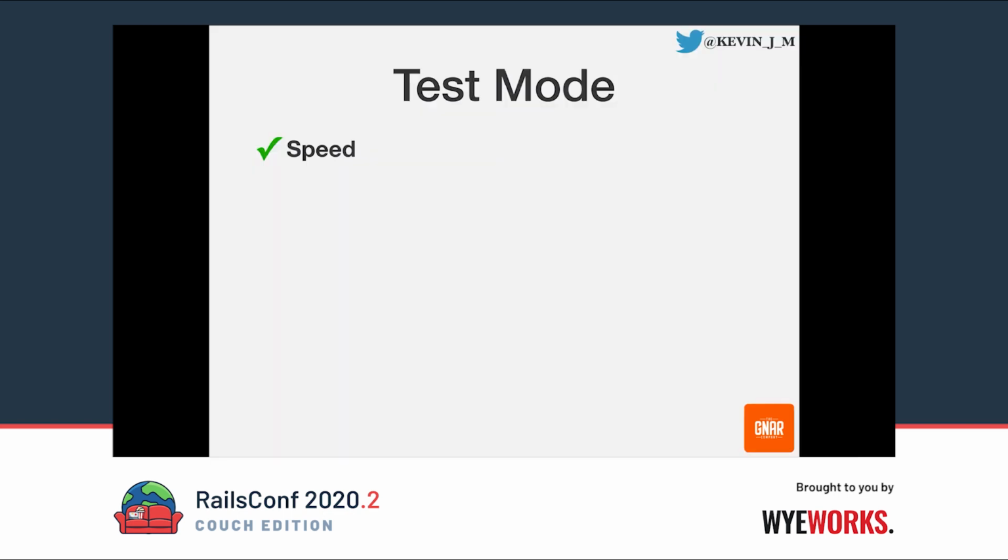So, test mode is beneficial because it should be at least faster than using the real thing. Right? This is performing all of its work in memory as opposed to having to make any sort of API request at all, ever. We also have a lot of control of the state of our system, similar to the fake web app.